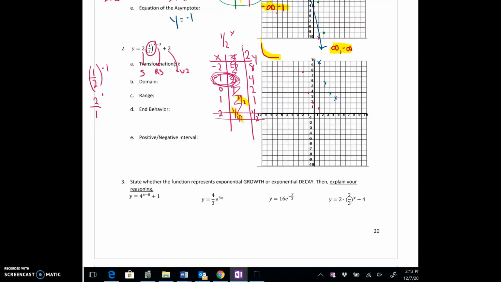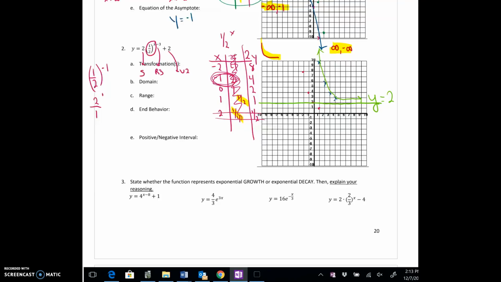Is going to be my wall. My wall, which is y equals 0, which is technically the x-axis, will also go up 2. So my wall is about to move to here. Okay, and that is the equation y equals 2. It's not asked over in the A, B, C, D part, but I'll go ahead and put it. So now I'm going to connect my points. And again, I should see that decay shape. My points are getting smaller and smaller.